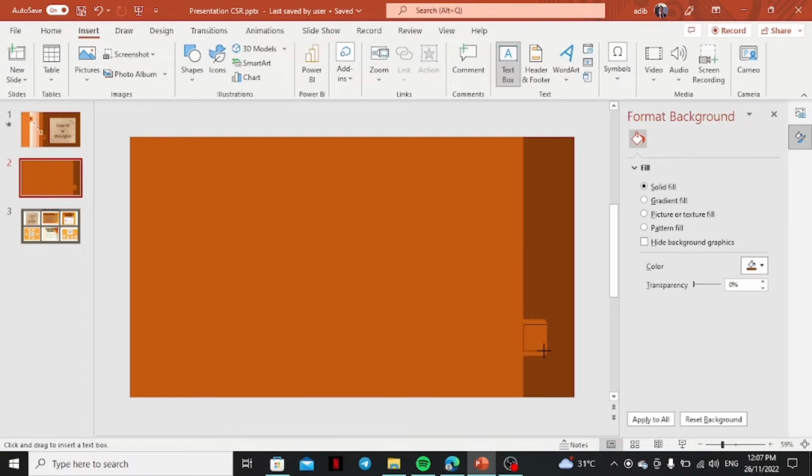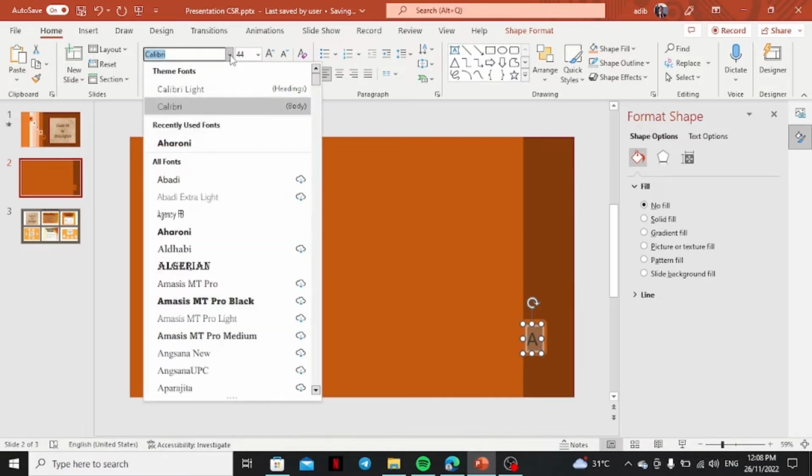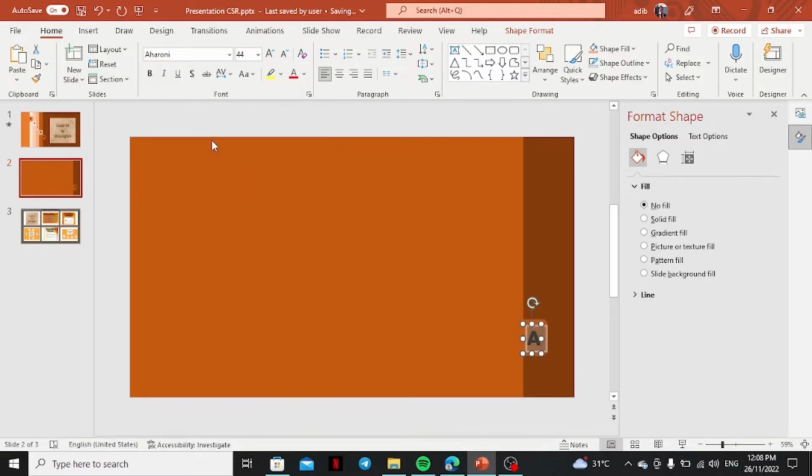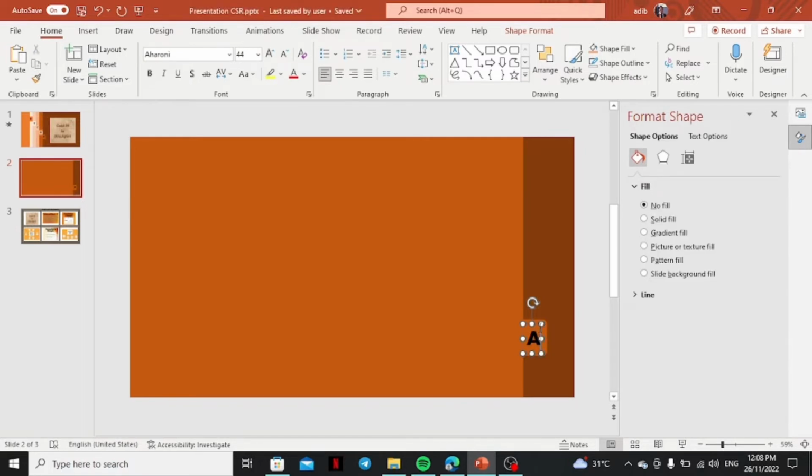Draw the text box above the rounded rectangle and type any letter of your choice as a representation. Then, select the word in the text box and you can adjust its size and font. And you can drag and place it at the center to make it look more proper.